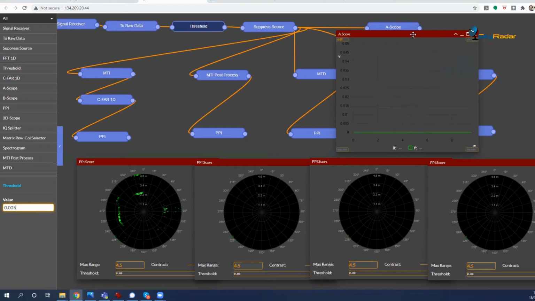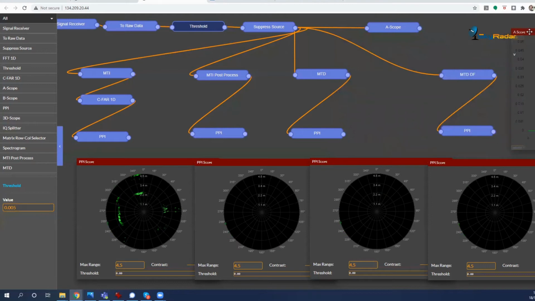But now we want to see whether these reflections are moving or whether it's just walls or so. So let's do the following for that. Let us look at the various algorithms that we have.